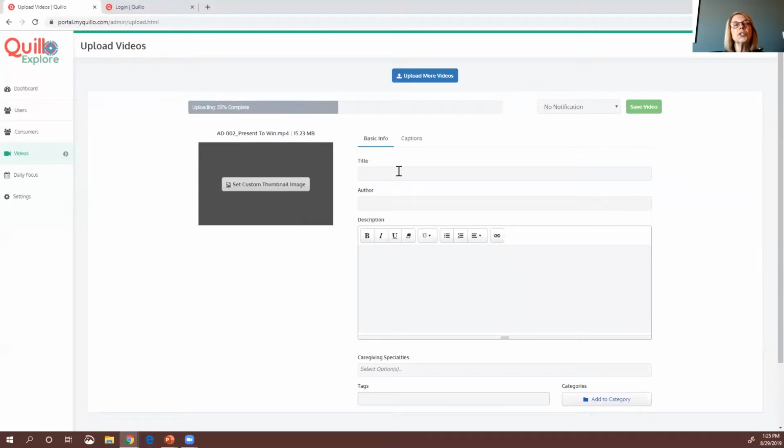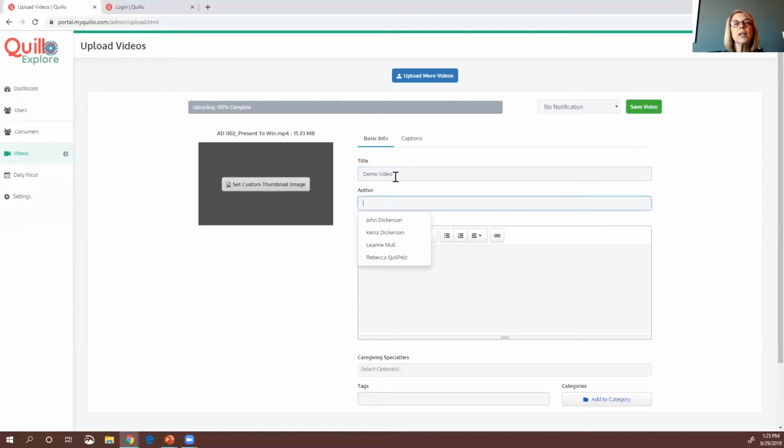Now there's actually 2 things that have to happen. One is the video will upload just like it's showing you there, but then there's a little bit longer encoding process. So it won't automatically save until that encoding process is over. And that encoding process will take approximately 5 to 10 minutes.